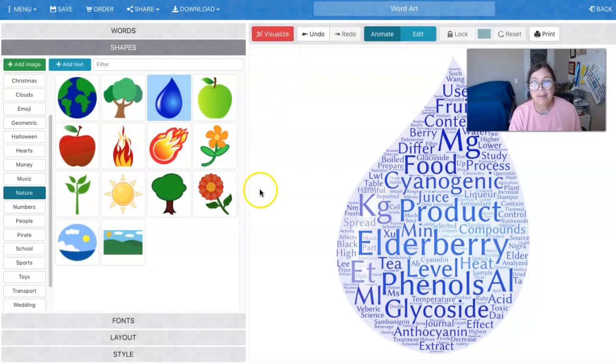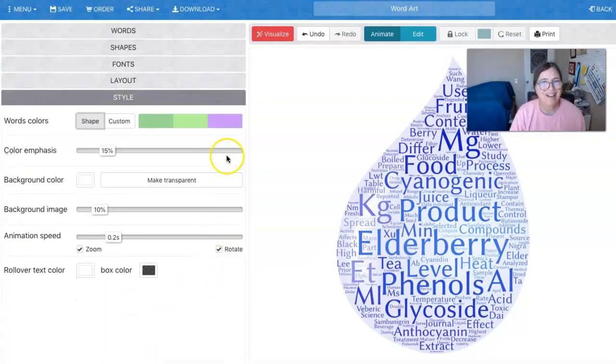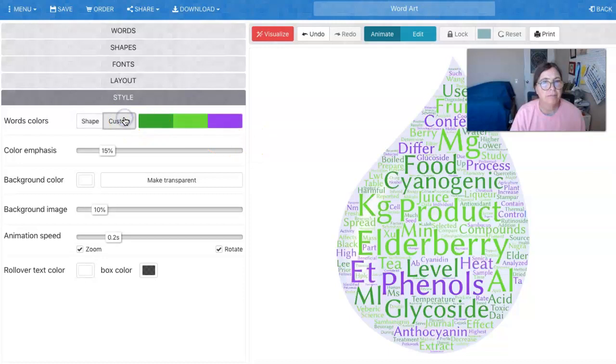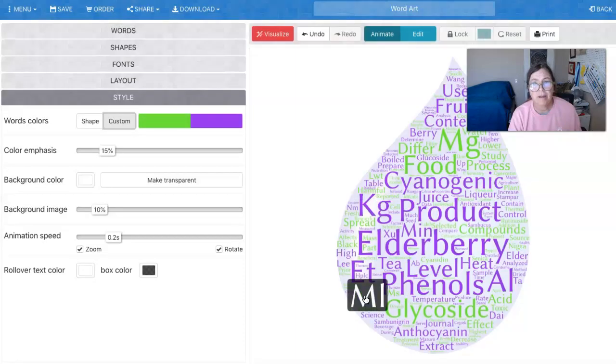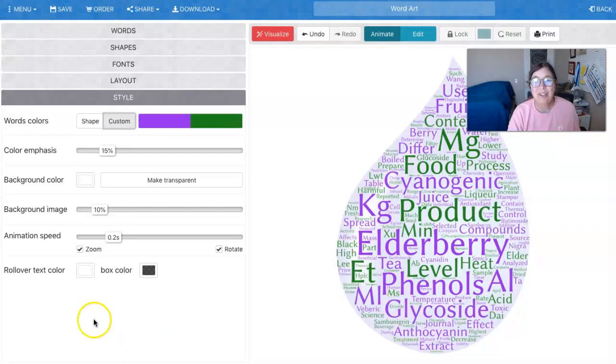Now I can pick some different colors because it is more of a purplish berry. So if I go to custom, purplish thing, so if I get rid of that green, try that. And that's kind of cool. So I'll play around with that a little bit. I decided to go with 2 colors, a bright purple and a bright green.